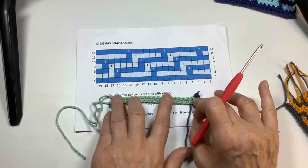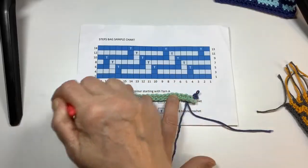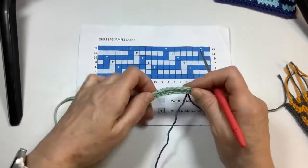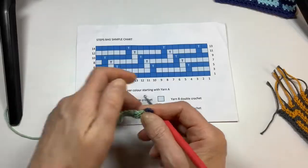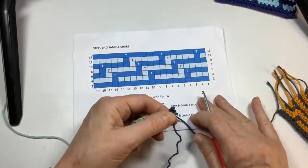So I've already done 1 row in the green. So that's the first row here. Again, just double crochets. Now I'm starting on the second row, so you join in a new piece of yarn. Each one, the green's finished over here. It's a new piece of yarn for each row because you're always working from the right side.